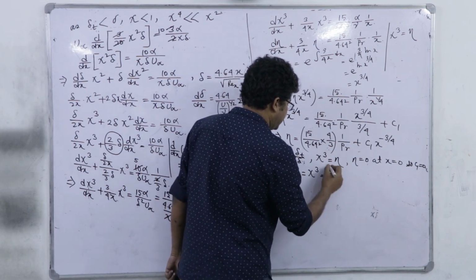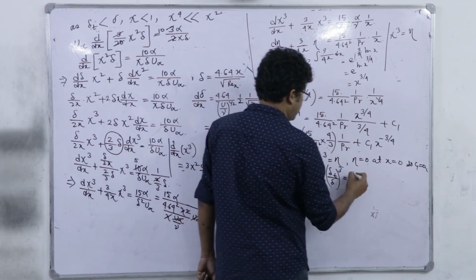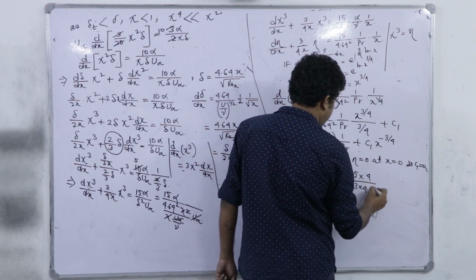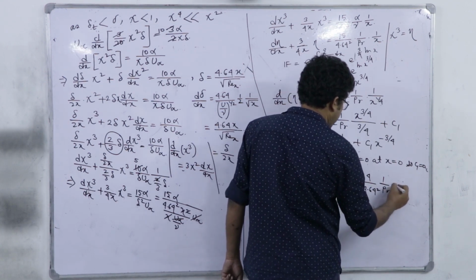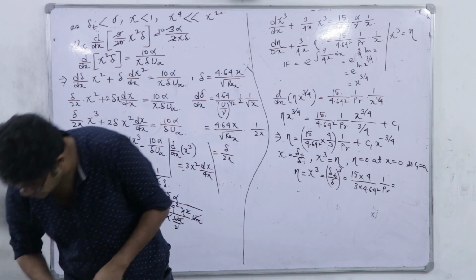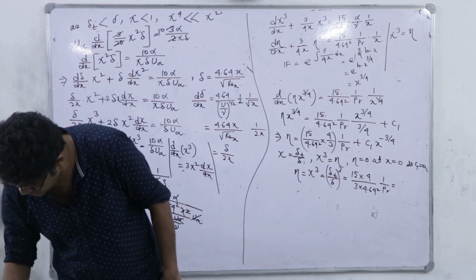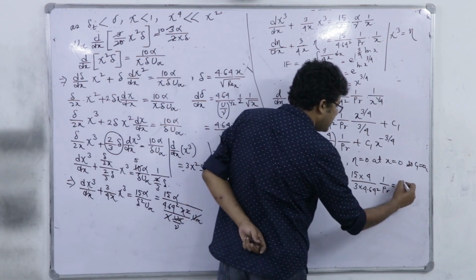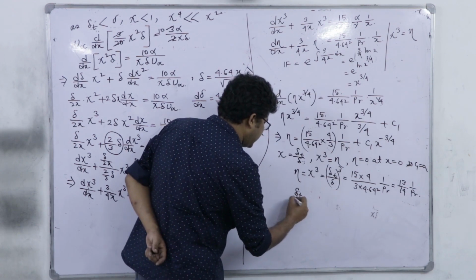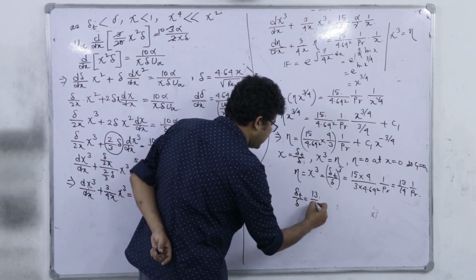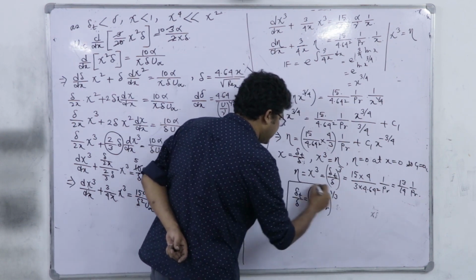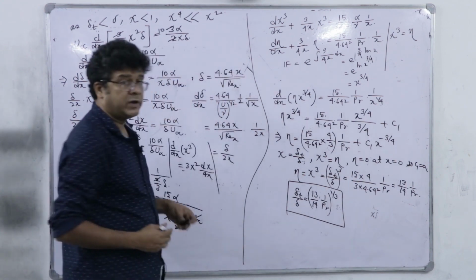that is delta t by delta whole cube, is equal to 15 into 4 divided by 3 into 4.64 into 1 by Prandtl number, and actually it will come to be 13 by 14 if I am not wrong. Yes, it is 13 by 14 into 1 by Prandtl number. So, delta t by delta is equal to 13 by 14 into 1 by Prandtl number whole to the power 1/3. So, this is the exact relation between delta t and delta.